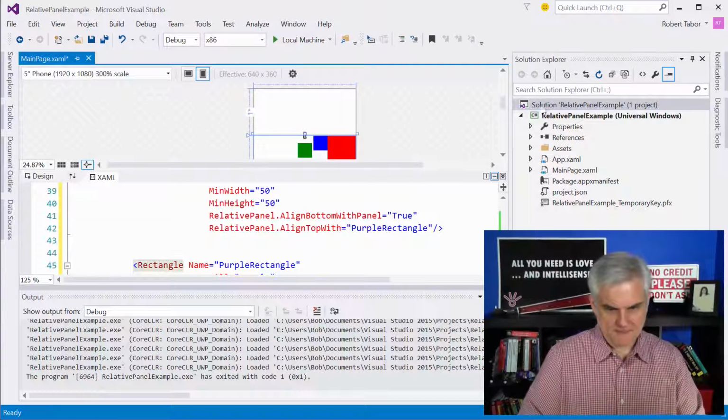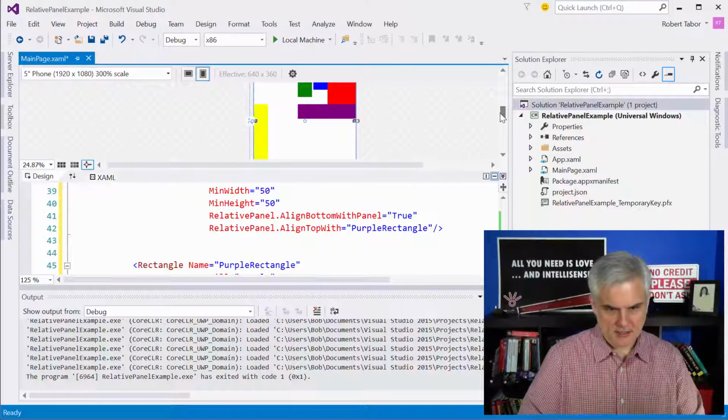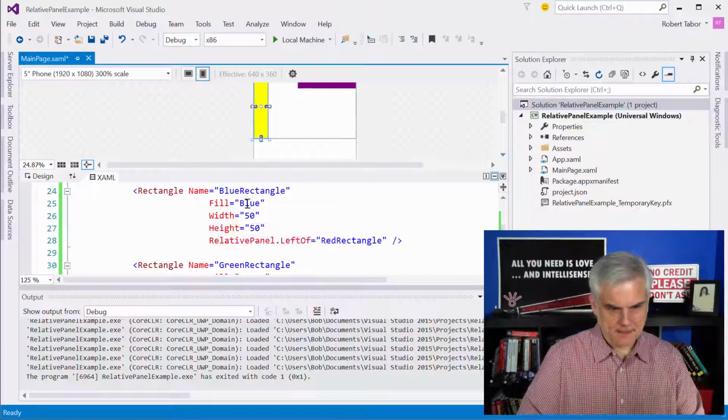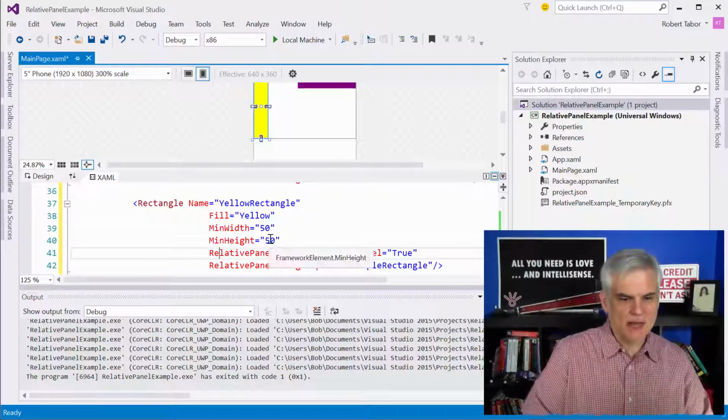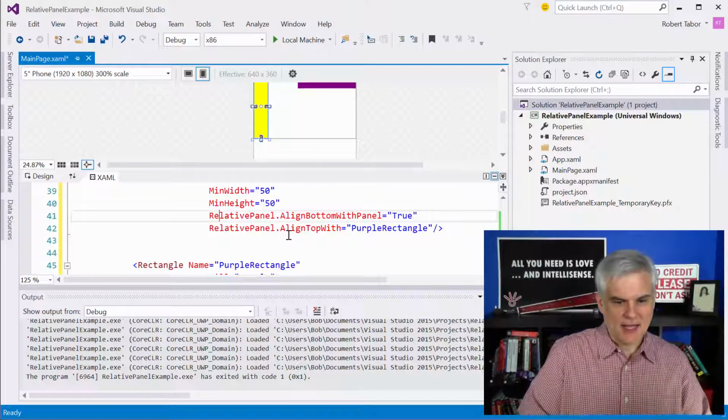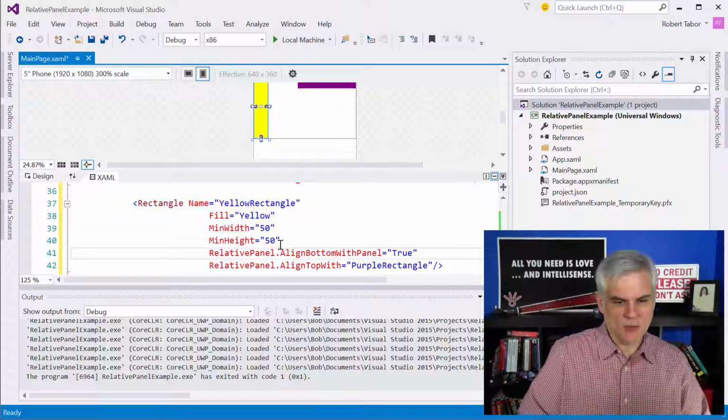So let's view the yellow rectangle. You can see that we set the minimum width to 50 and the minimum height to 50. And why this is important is because we want to align the bottom of our rectangle with the bottom of the panel, and we want to align the top with the purple rectangle.